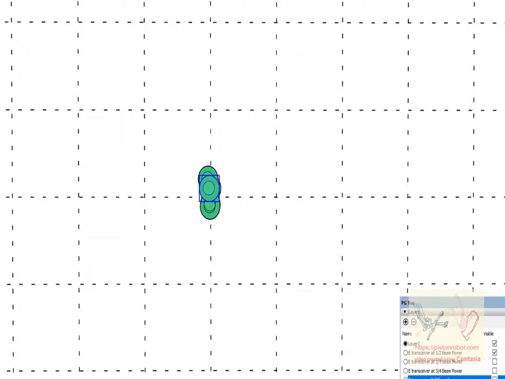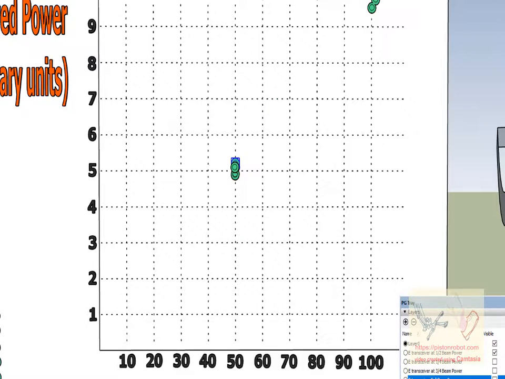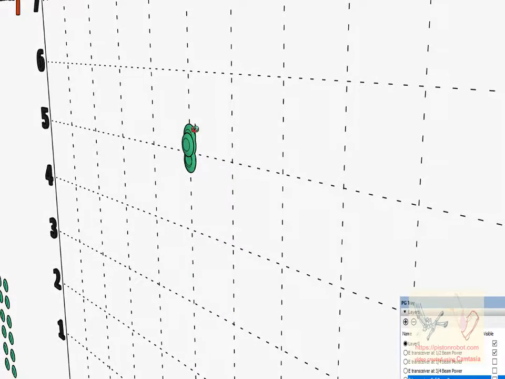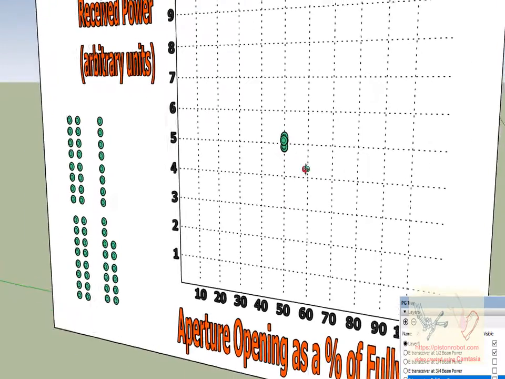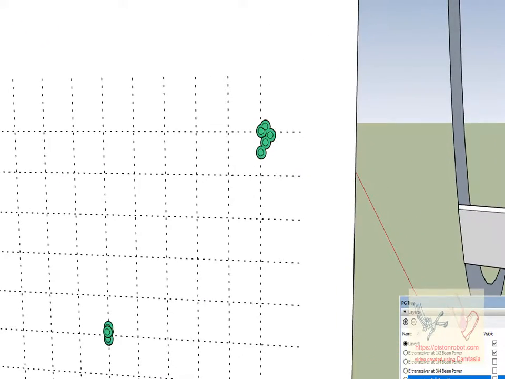When I created these data points, I moved them a little bit to the left and right to try to give you the message that there was more than one data point there. But the truth is, because we've held the door at exactly 50% of opening, we've got a stack of data points, but they're absolutely on the 50% mark. And the same is going to be true up here on the 100% mark, because we had the door set at exactly 100%.